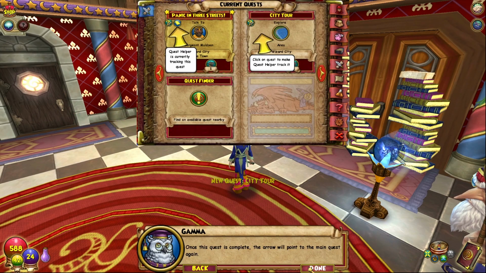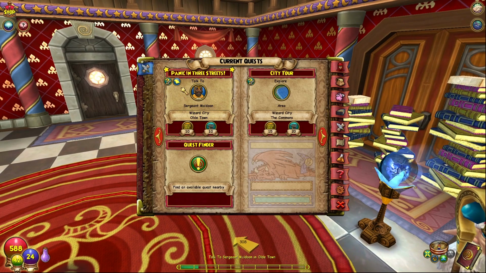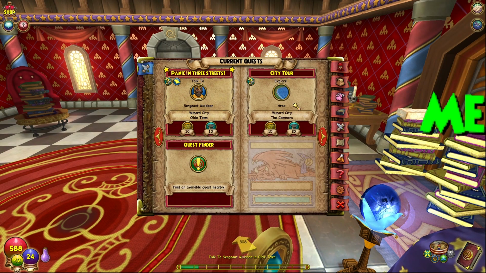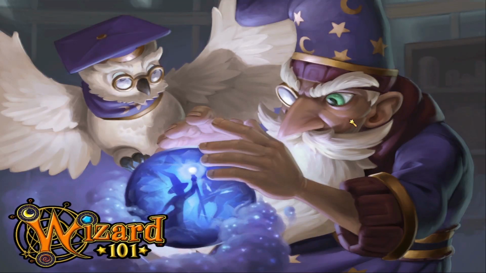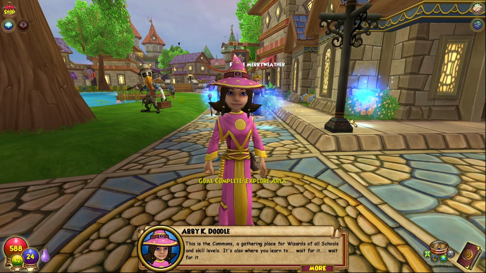This is a side quest. Sweet. So I think from here on, I'll double check this. Is she gonna give me a tour of Wizard City? Yo, I'm down. All right, we're gonna do this first. Sergeant Muldoon can wait.